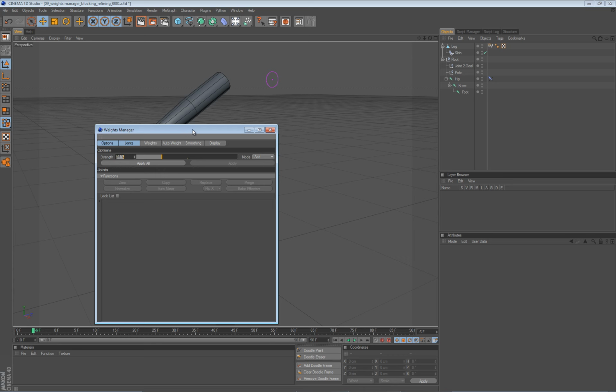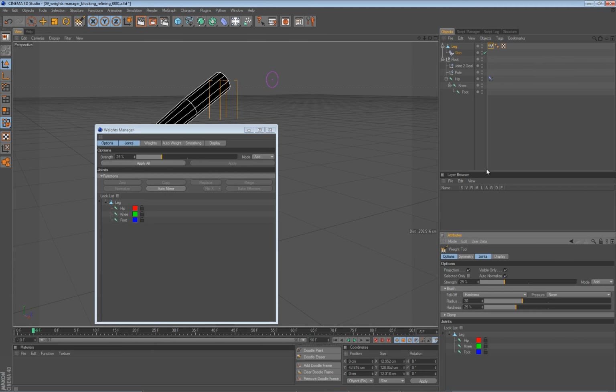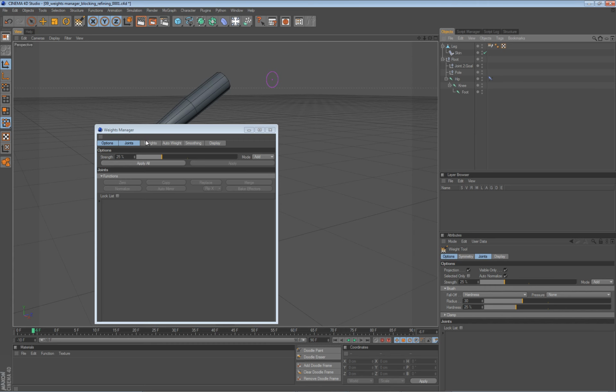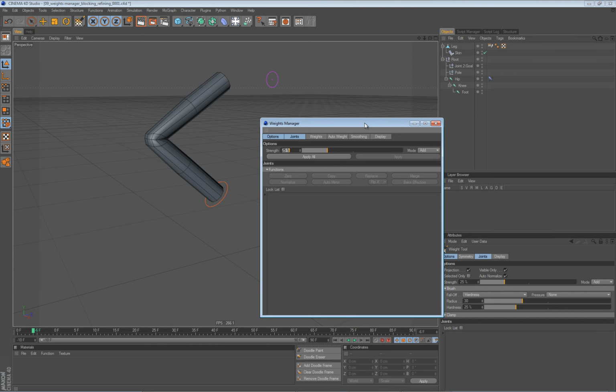But the only problem is it kind of splits up the weight tool, and the weights manager has almost all of that functionality, so functionalities are split apart, and you can find the same commands in both of these. So this can be a little bit confusing at the start, but this really has the advantages. So let's talk about weights manager.